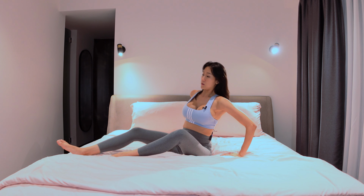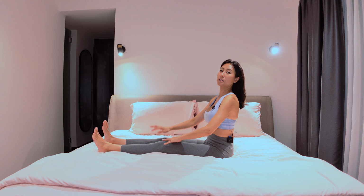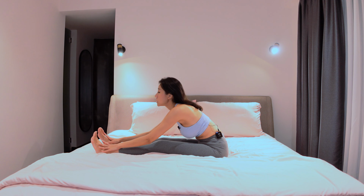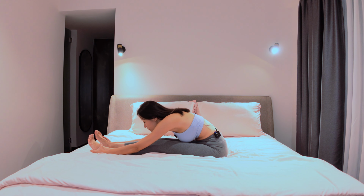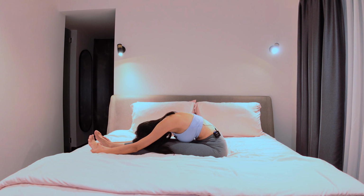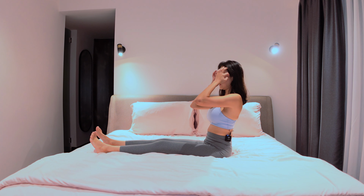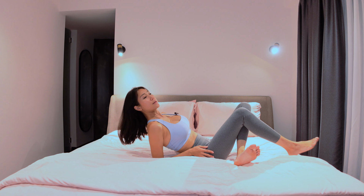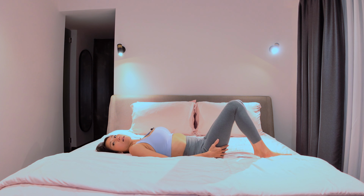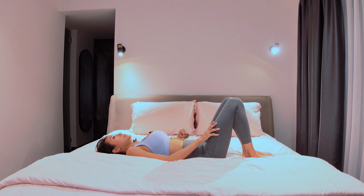Now, can you straighten both of your legs and just try to reach out towards your toes, sink into book pose. And release. Good. And now let's lie onto our back, relaxing on the bed, bending both knees.